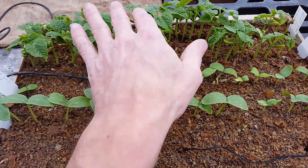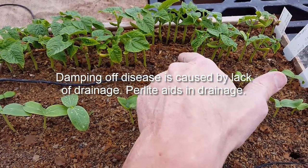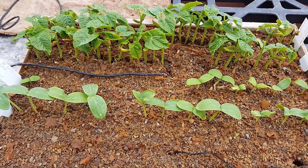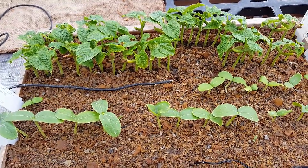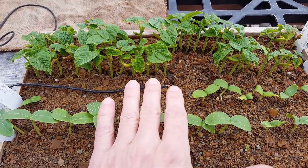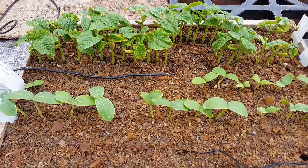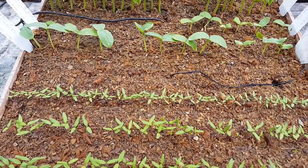The beans are awesome. We had some damping off in here — I did forget to put the perlite in, so I was concerned about that. We had a little problem in a couple of spots, but we planted 10% extra as we normally do, so that's not a concern. We'll have all the plants that we want in the garden. As far as being healthy, strong, and good color, everything looks really good.